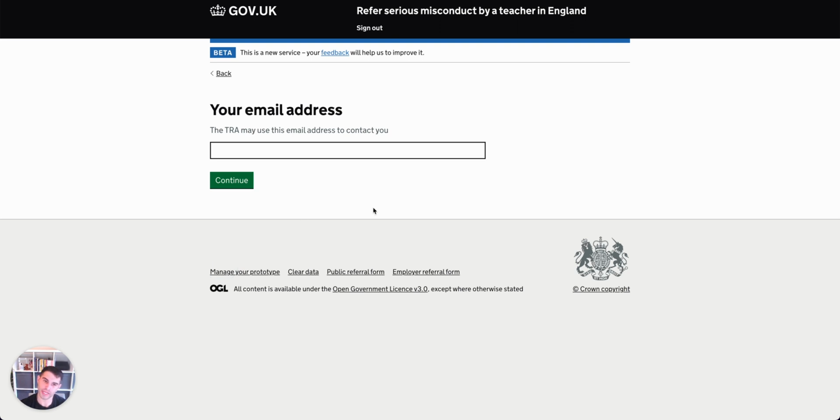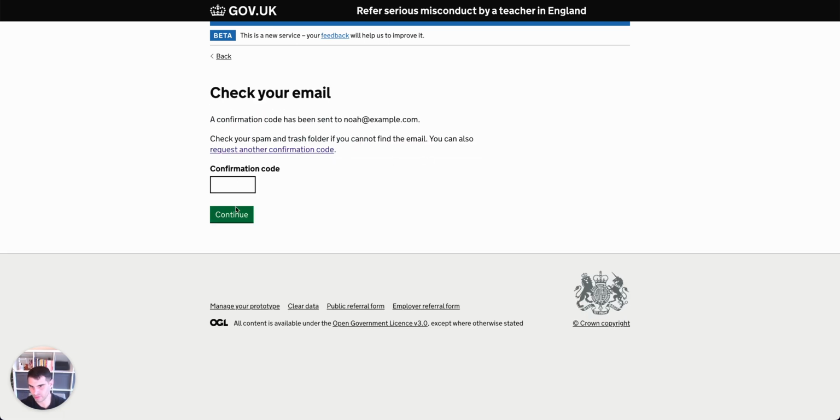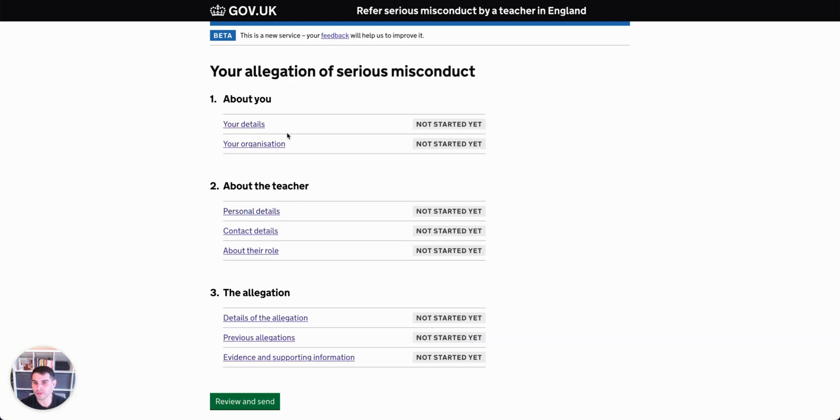Then just before you get into the form, we ask for an email address because it's needed for the service to run. So they need to be able to contact the person who's making the referral, and also it means that they can come back into their task list. Let's just get past this. This is a long form where they might do it over a period of days or weeks. So it allows them to log back in and do things, and save it as they go.